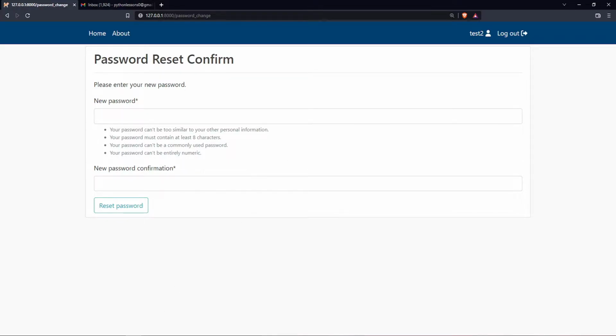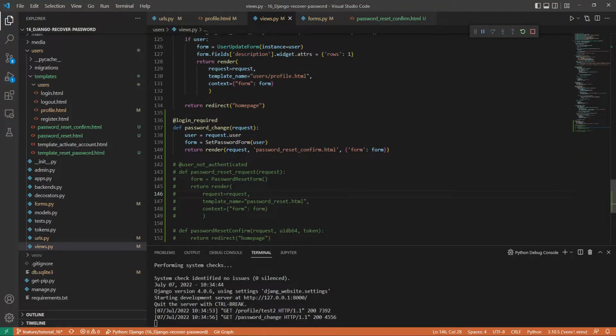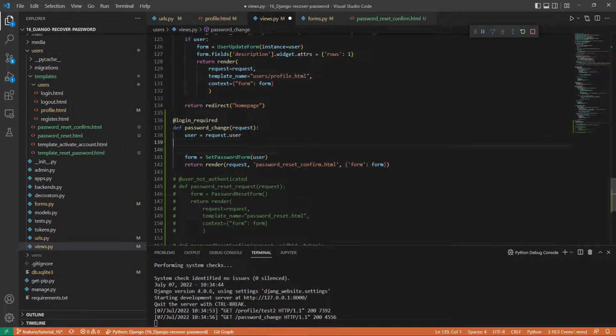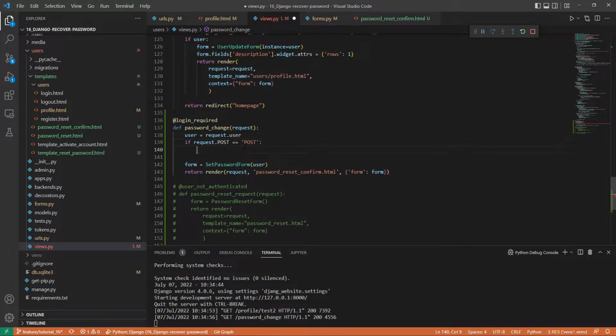So let's head back to our code, to our view. Here I have a user, but as you know, we need a request post method to do any changes into the database. So I type here request.method is equal to POST. What we need is to get this form as we get with our get method.